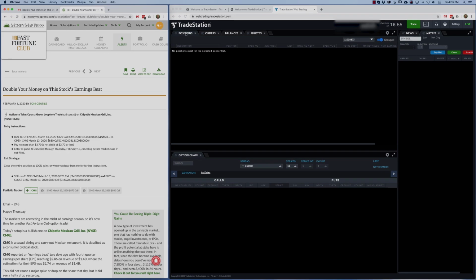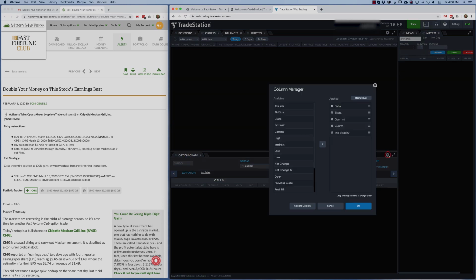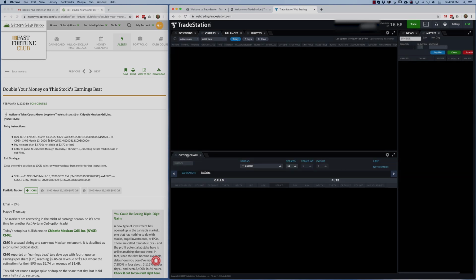So we're gonna come down. You can see your positions here, your orders, your balances. We're going to be placing an order. It'll jump over to this once we start playing with the options chain here, but make sure the option chain is open in the bottom. I think you can choose it from the settings here if it doesn't show up, but it should show up.